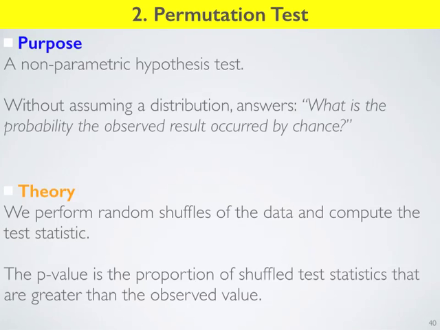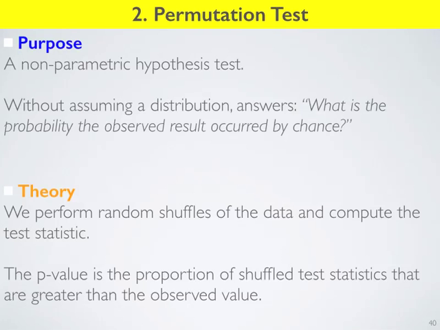We're going to randomly shuffle the data and recompute the test statistic. And so what we have in our particular example is a column of epsilon values and a column of sigma values, and they occur as pairs. And so for every particular water model, we have a value of epsilon and a value of sigma. And so what we were doing with the Pearson test was testing how correlated those things are. So what we're doing with the permutation test is that we say we're going to go in and artificially break the correlations by scrambling these. So we're going to scramble the elements of these vectors.